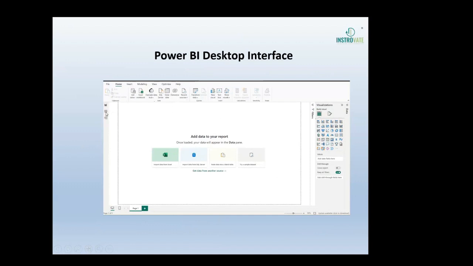This one is the data part, where when you click here, you will see the table or dataset you have added. And the third one, the three box structure you are seeing here, is the data model part. When you click here, you will see the model, which will be created either automatically, or you can create a new data model.